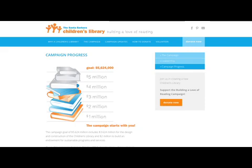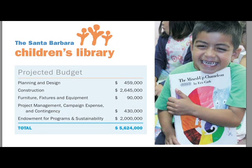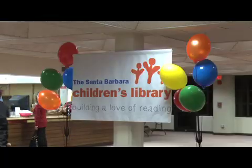And so we wanted to raise all of it prior to the end of the construction phase, which means that the library opens in June with an endowment, and we've already raised all the money. Even if that doesn't happen, we still have time to keep raising the money, so we'll raise the money until we get the endowment raised.